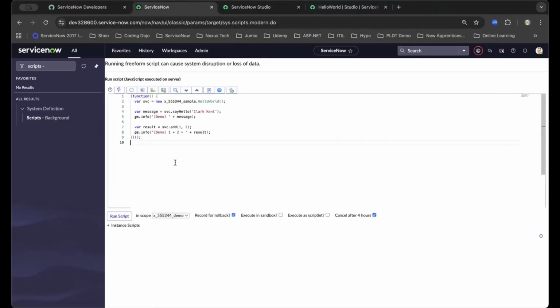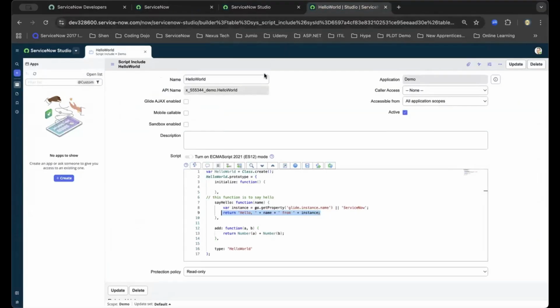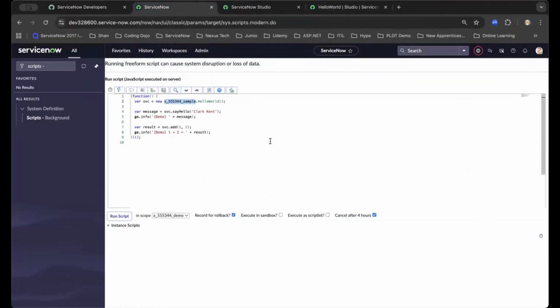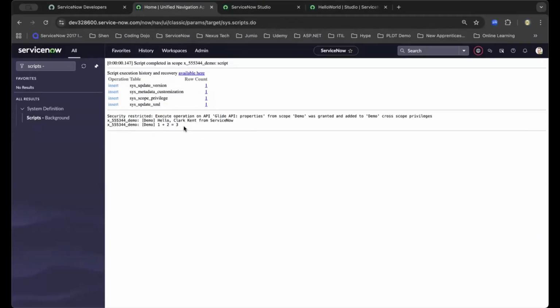And when I was testing earlier, I was using a sample object, and this is something which is not working because I have already deleted that object. And now to ensure that it's working as expected, let's just go back and copy this API name and come back to this line of code and paste it. And you will see there's a duplicate. Let us remove the duplicate and go back. And this should work as expected. And let us ensure that we use the let keyword to ensure that ECMAScript 6 is also working on this implementation. Now let us run the script and you will see that it has printed successfully.